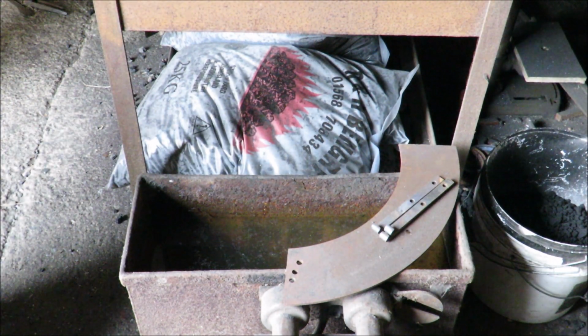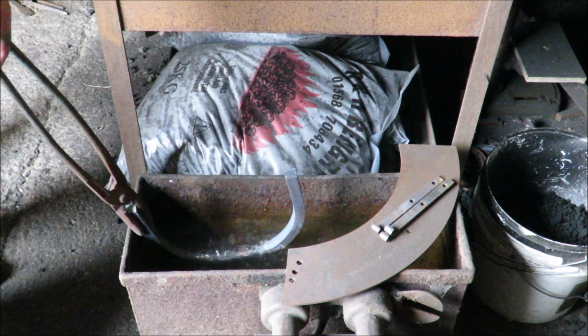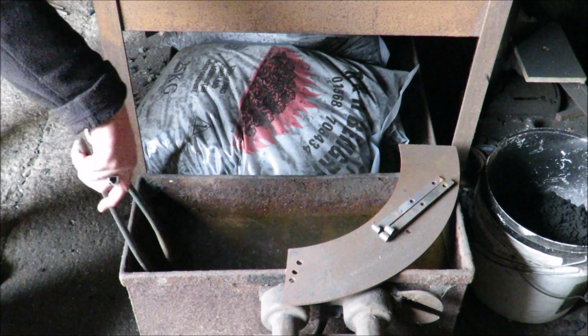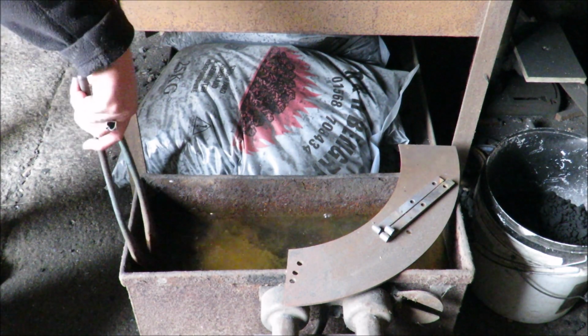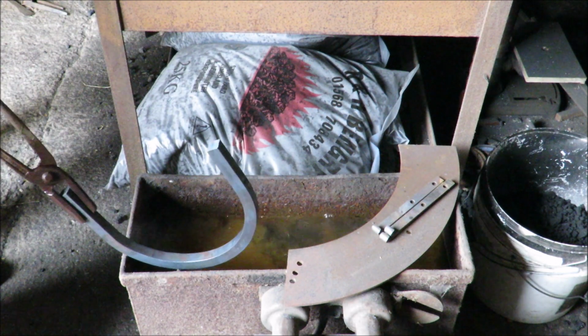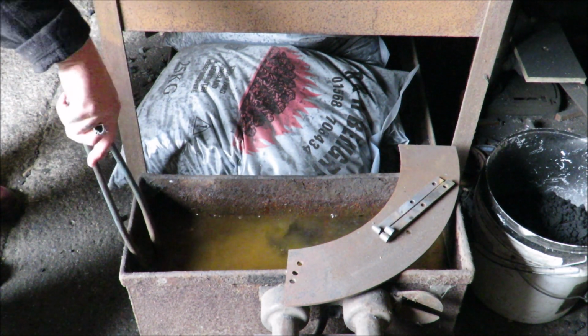Right. I think you're right out there. All the way in? Yeah. So all the way in, drop it in, can I, or have I got to keep hold? Well, keep hold of it, but that's it, keep going. Right, wriggle it around now, and go up and down a bit, because what happens is you'll get pockets of boiling water around the steel, and it won't cool it. Just got to keep aggravating it. Keep it in there for a bit.